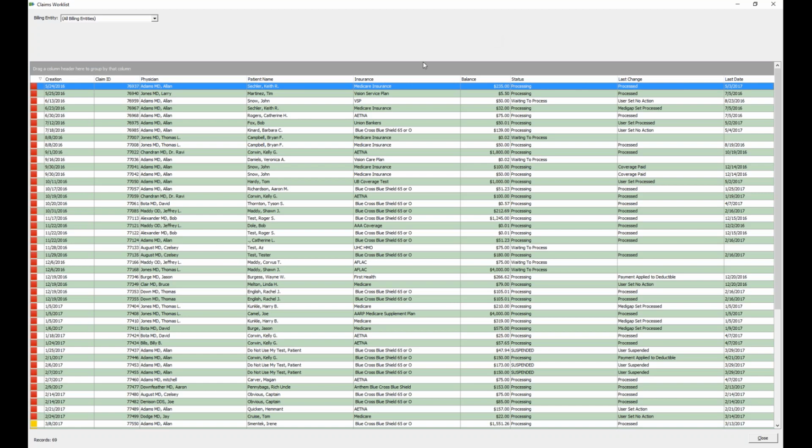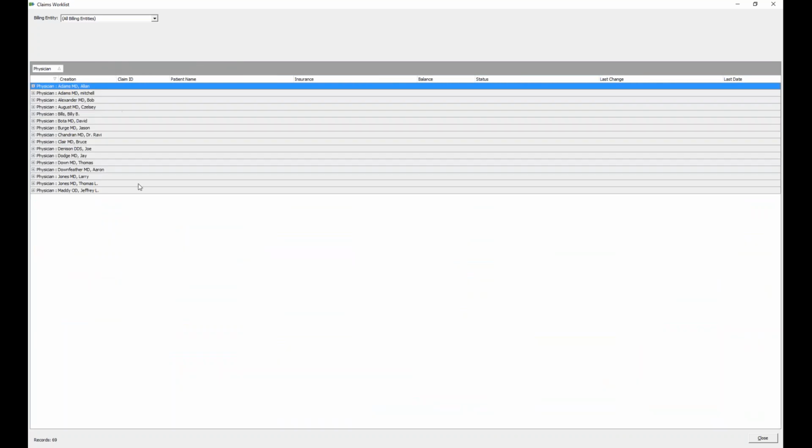Last option we can do in here to organize the information is group it. So if we want to be able to see all of it, we don't want to filter out, what we can do is we can group by, let's just do by physician. So if we take the column header and we left click and hold, we can drag it up to this dark gray area right above it. And if I let go, what that does is it groups all of them. So they're still active in my screen, but they're just organized in groups.